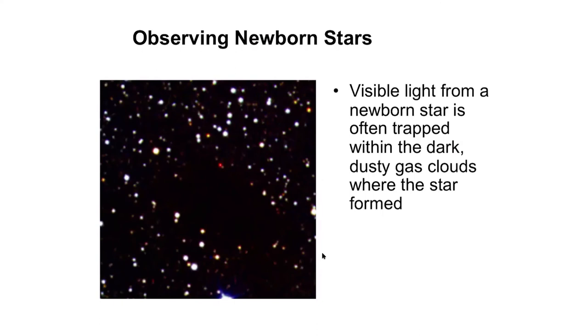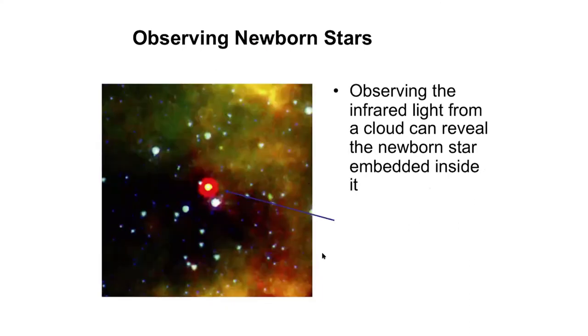In fact, dust is very notoriously good at blocking out blue light, but progressively worse and worse at absorbing redder and redder light. And so if you look at this same region in the infrared instead of the visible, it looks completely different. I'm going to go back and forth between these two pictures, and I'm going to try to convince you that they're the same region, even though it might not look like it at first. So here is one, and here is the next. These are the same region.